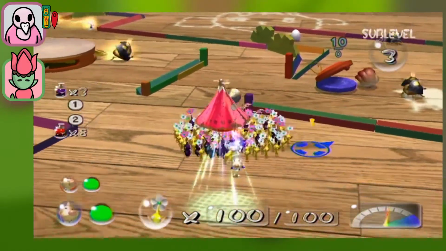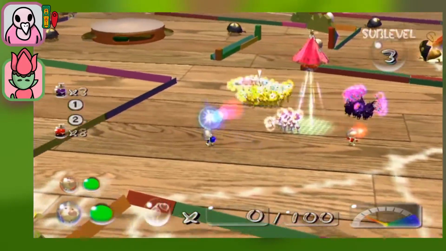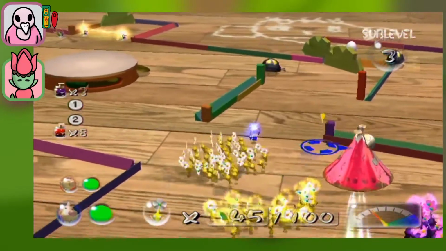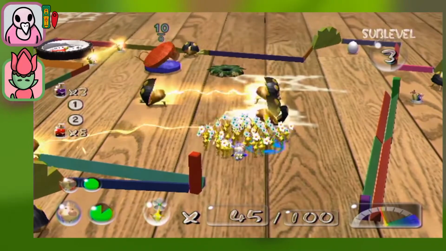What is that? Like a toy or something? There's a thing that's moving. Oh, it's moving because the bread bug is carrying it back to his nest. Oh, crap. Okay, I'm not immune to electricity.